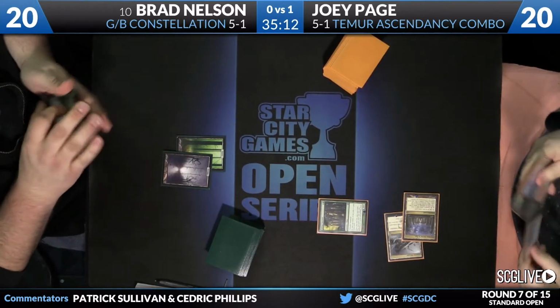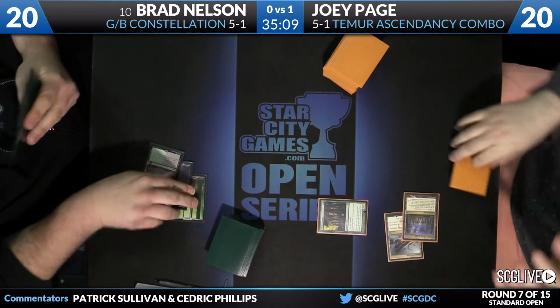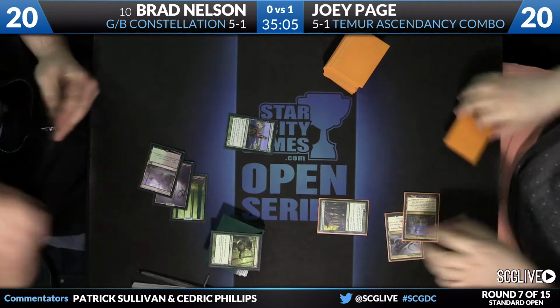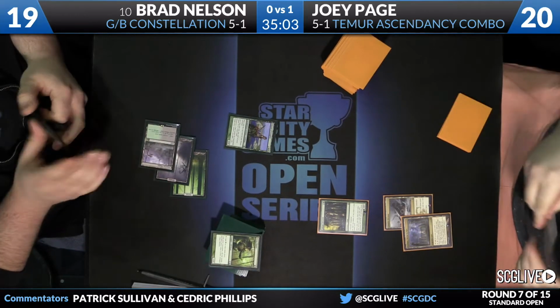Here's a Caryatid added. Nelson with land number three. Is it time for a Courser? It is. Top card is an Elvish Mystic. Pass the turn back over to Paige. Paige will draw.